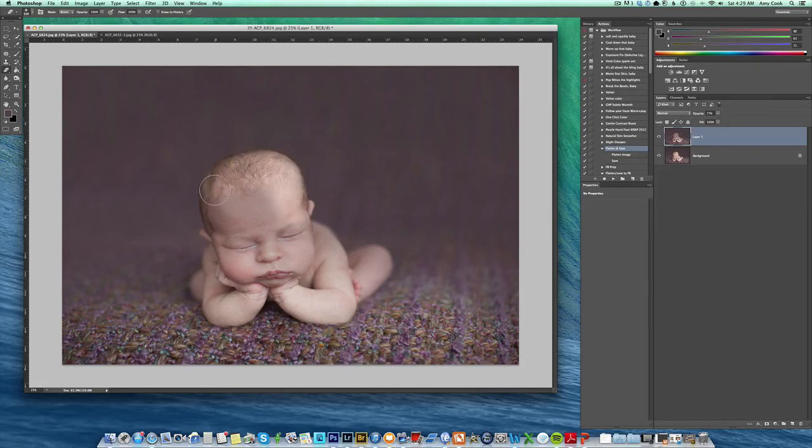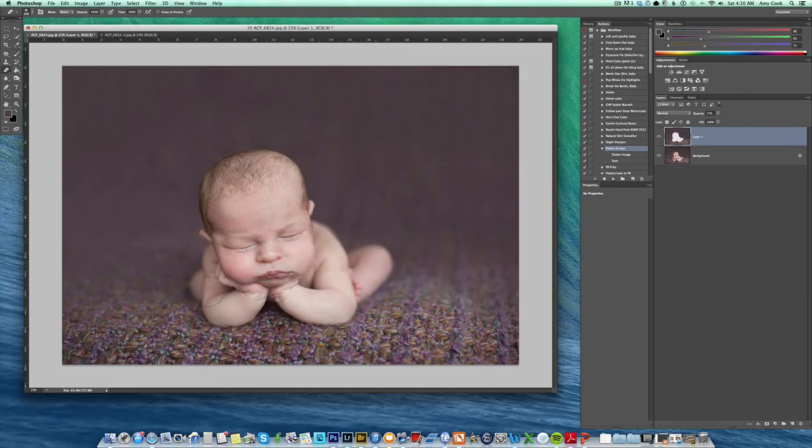Now I'm just going to grab my eraser and just erase it off of the baby. Again, some people like to use a layer mask and then mask it off, but I don't go to all that trouble. I'm usually pretty good with the eraser, and I can just do that instead. Same thing. I'm just using my bracket keys on my keyboard to make my cursor, or my brush, bigger and smaller without having to actually click on anything.